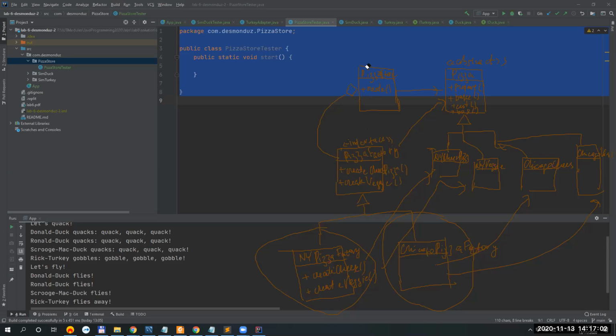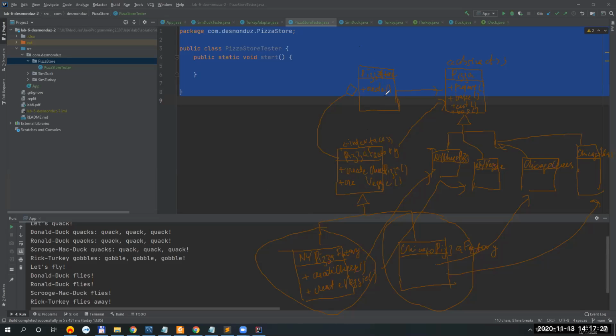Because this pizza factory can be owned by someone else as well, right? If it's a composition, then this cannot be owned by some other object. Pizza store composed of pizza factory means that the pizza factory is part of the pizza store. It cannot be part of someone else, right?